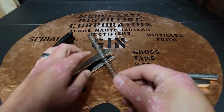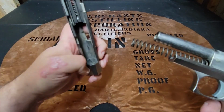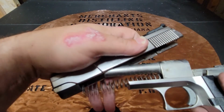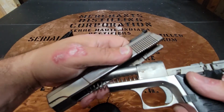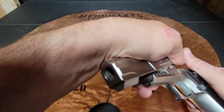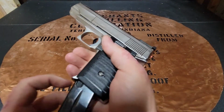And then to reassemble it, it's just a reverse affair. Just do it the exact opposite. There is no place for that spring to go, so you just gotta avoid that happening and avoid it from going up in the housing. And again, assembling firearms is a lot of fun to do on camera, but it can be done. All right, so those are my first impressions.